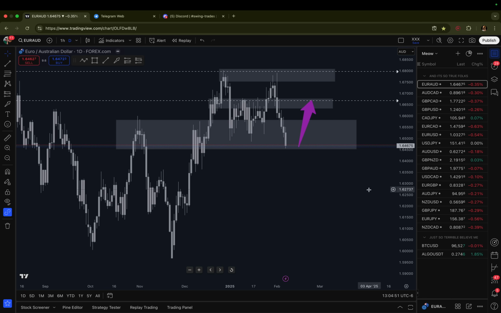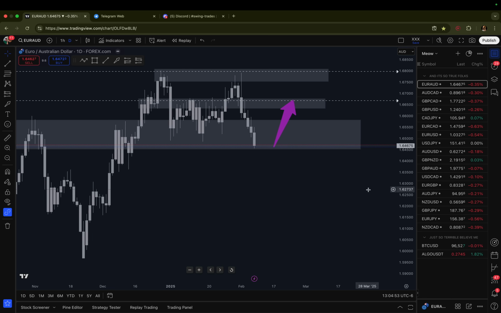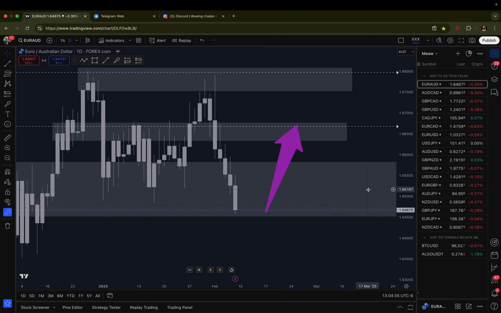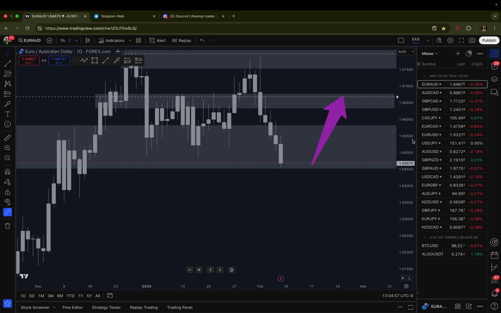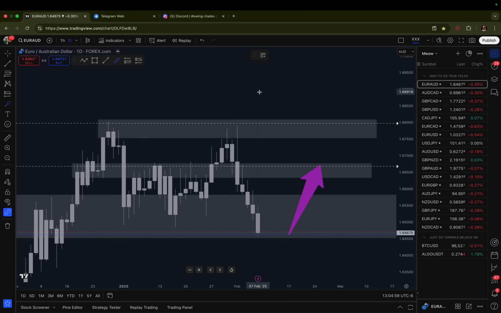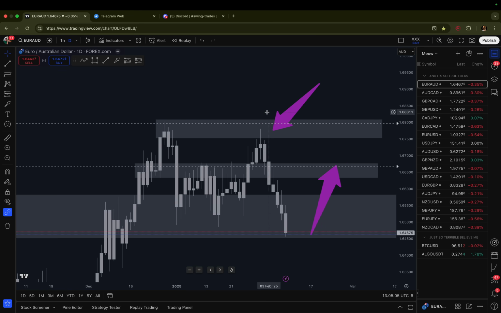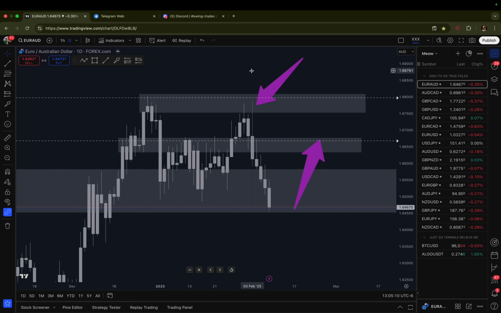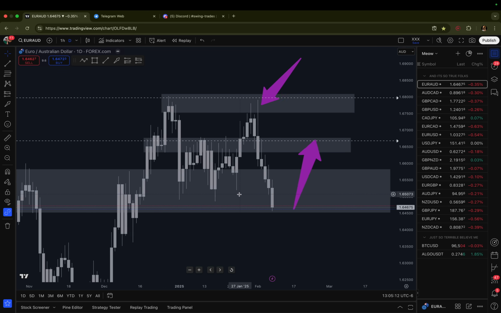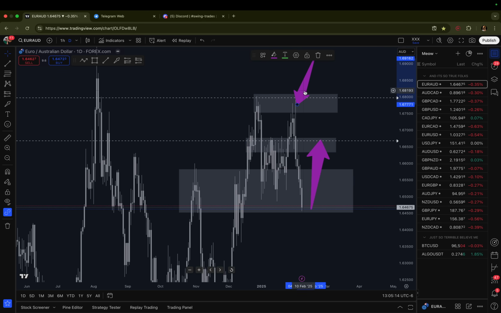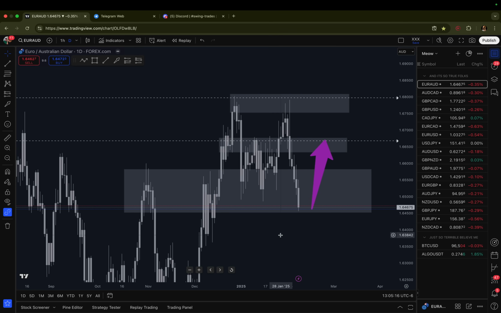These are some trades that I'm actually looking to take next week. So one of the zones that I was looking to trade was a sell at this resistance right here. I did not actually take this trade. I was not able to see it because it happened too fast during an overnight session whenever I was asleep. However, I was looking at this zone and I'm waiting to actually take it this coming week. I might take it and I might not, but price has come down into this zone.